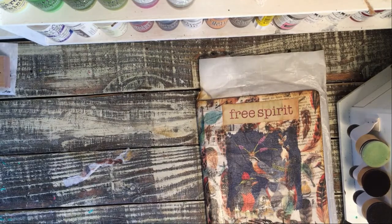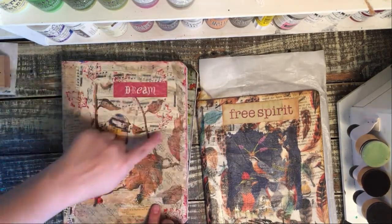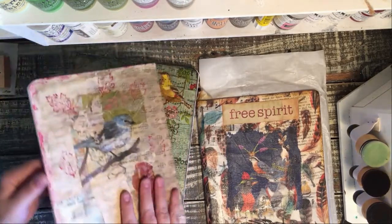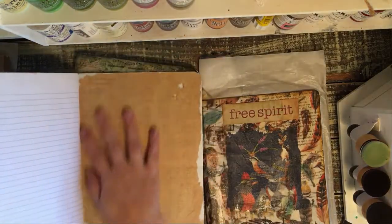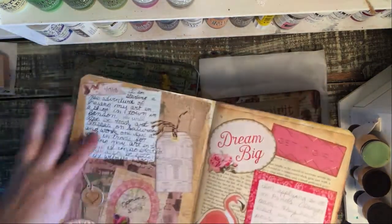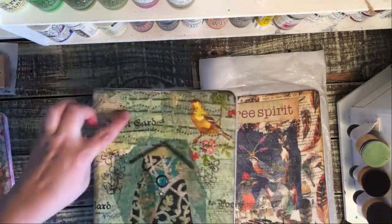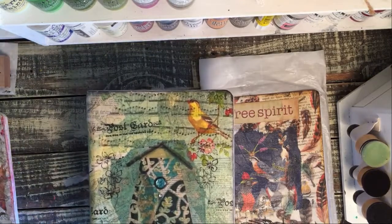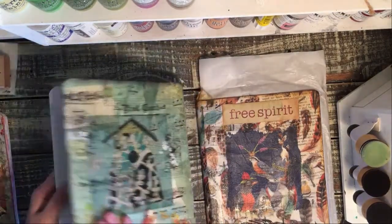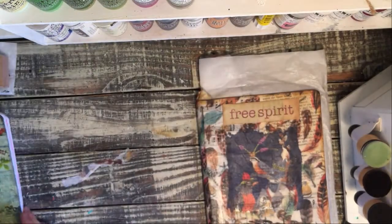As you can see with this one, I did quite a bit of leaf stamping on it. And on the inside, all I did is put that paper down because I covered it up. And this one, you can see I did a couple different stamps as well and got a lot more stamping because they were smaller stamps than what I used, and did a lot on the back. And I didn't do any stamping on the inside on that one. So it's all about what your preference is.